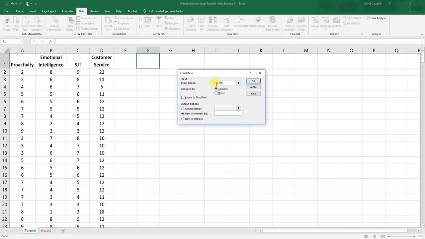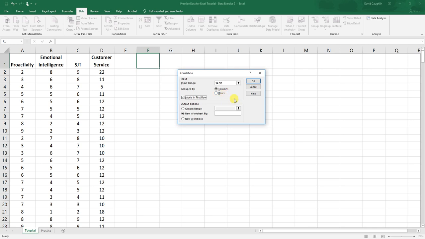Shouldn't have clicked there, so it just undid that. Again, we just have A through D in terms of the 4 columns there. Now we're also going to want to click this box because in these data, our first row here has the labels for these variables, or in other words, the names for these variables here.